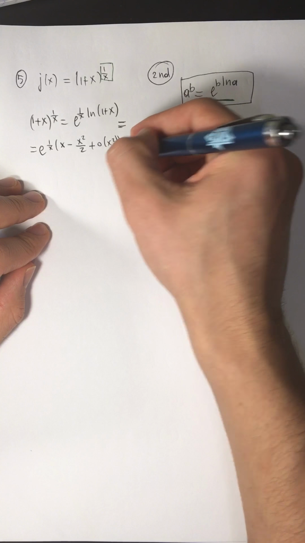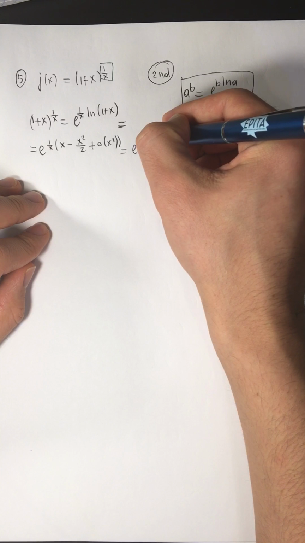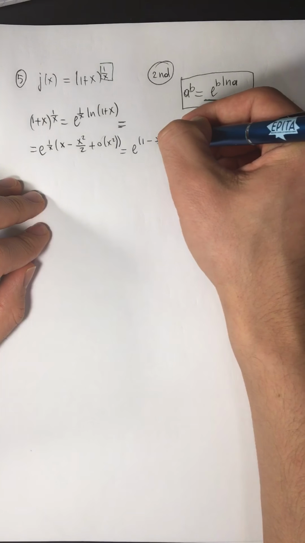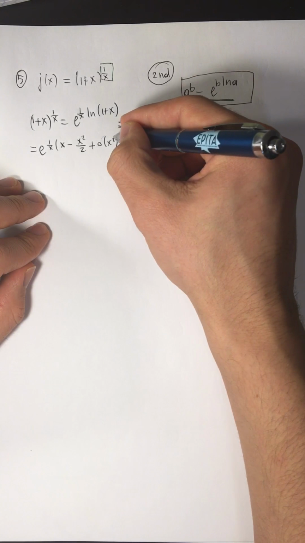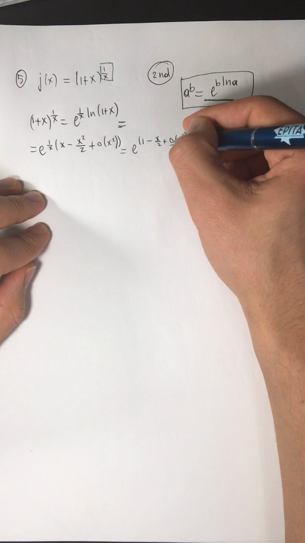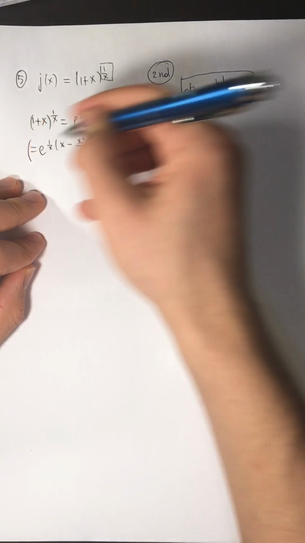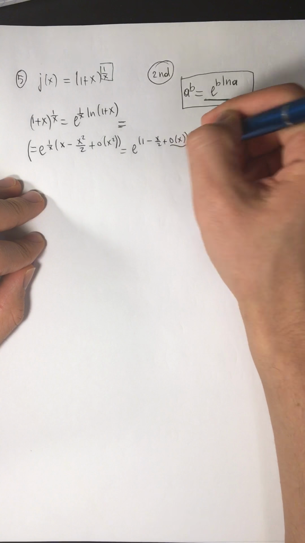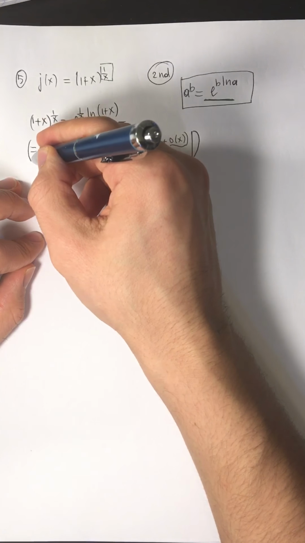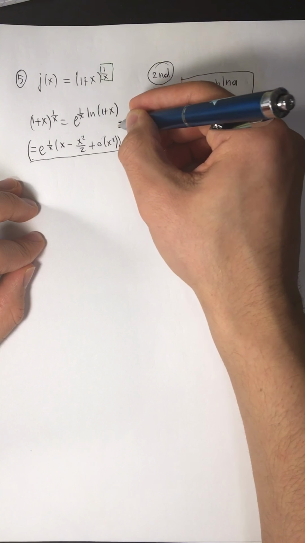And now if we continue, e to the, you multiply this one, and you're going to have 1 minus x over 2 plus 1 over x times this one will be o(x), because x squared cancelled by x, it's x. But the thing is, right now, do we have o(x squared)? No. That's why you stop here, because this is wrong. On the final, you need o(x squared). How can we fix this? So you don't write this on the final. I'm erasing this. Now you continue from here.